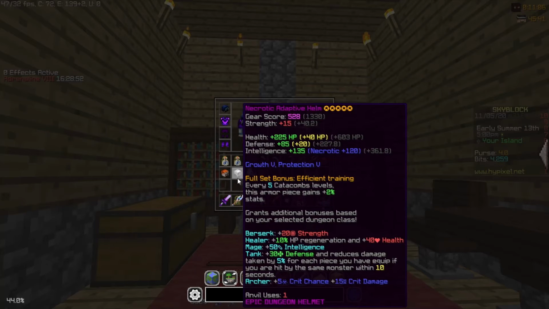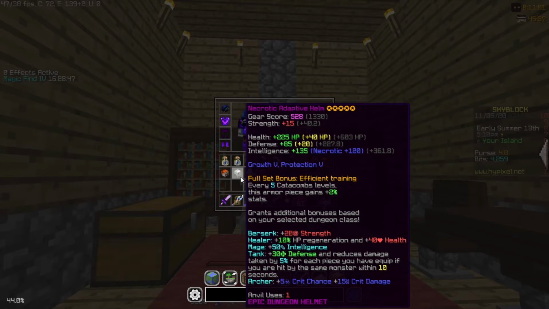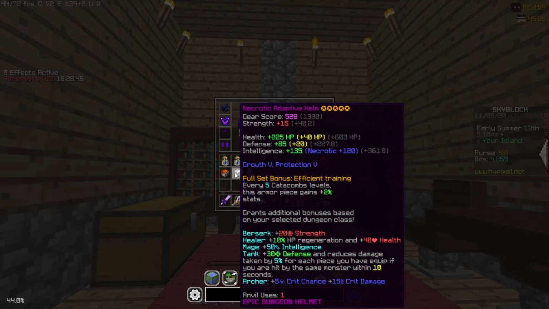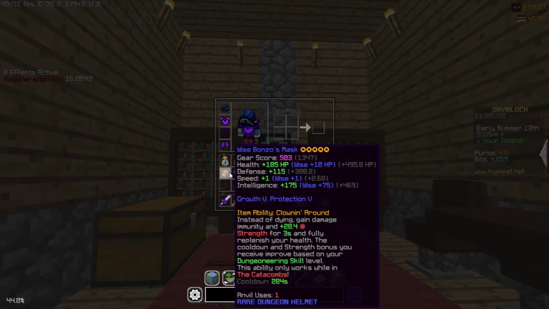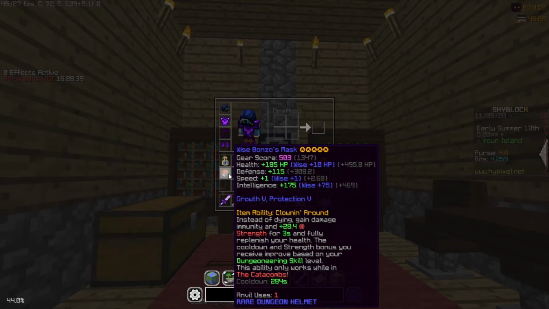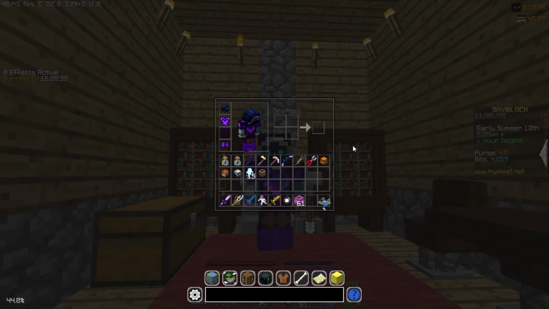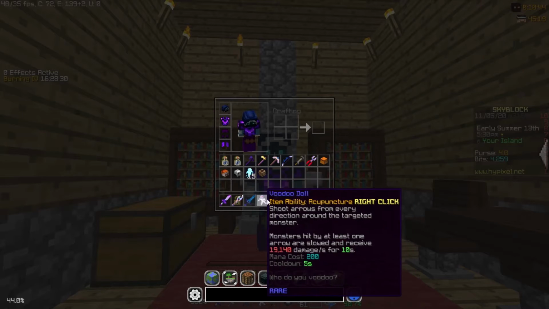Here's the adaptive helmet. I barely ever use it now, but I used to use it for health because it gives you much more health than these Shadow Goggles, which I'll explain later. Bonzo Mask if you're about to die, or you just need a little bit of health fast. Just wear it, charge into an enemy and regain all your health quickly. And that's it for weapons, really.